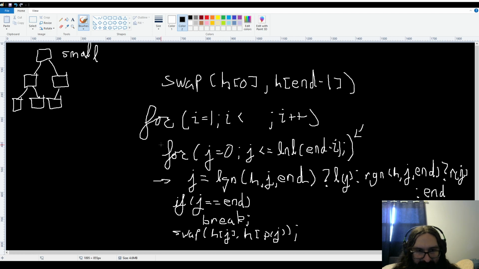Anywho, back to the loop. When we are all done with this, those are my curly braces. We're actually going to have another swap here. We're going to swap h sub 0 with h sub end minus 1 minus i.